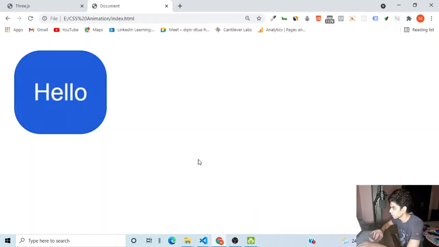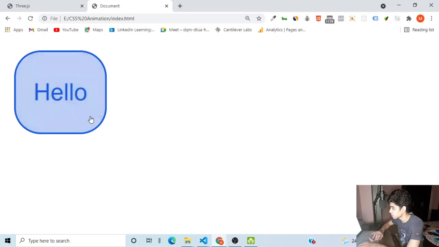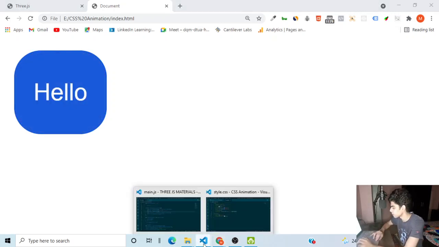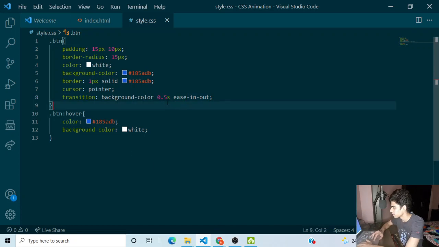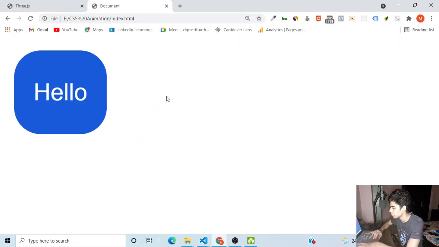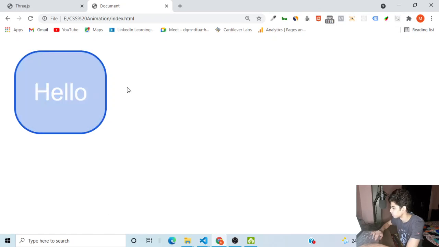And now as you can see, we are having this animation over here, and it looks really amazing, to be very honest. And now you can play with this thing a little bit. You can increase the time over here. All right, so let me just show that to you. Yeah, it looks really nice, but as you can see, the text color is kind of jerky still.